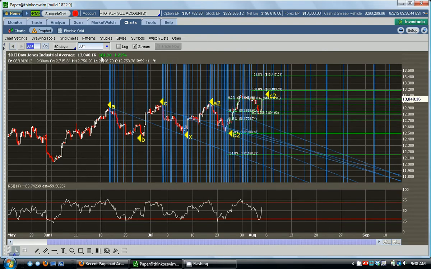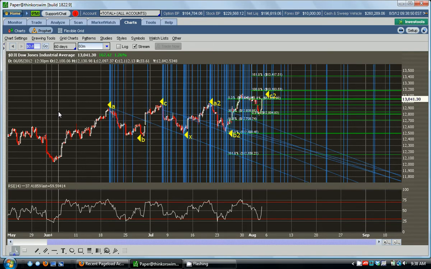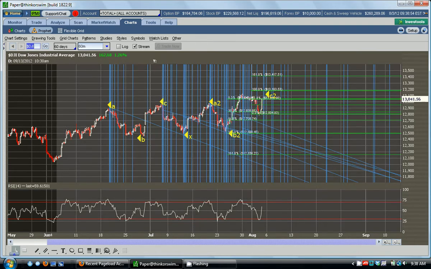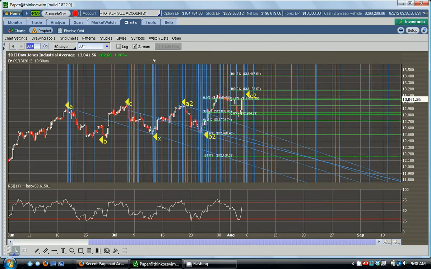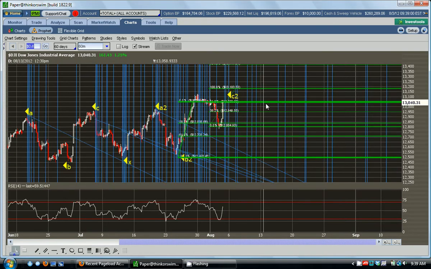So we're up about 161 points on the S&P, and as I pretty much predicted a few days ago, we would have one more rally. So let's zoom in here first and take a look at where we would expect the market to turn around before I actually do some price projections.